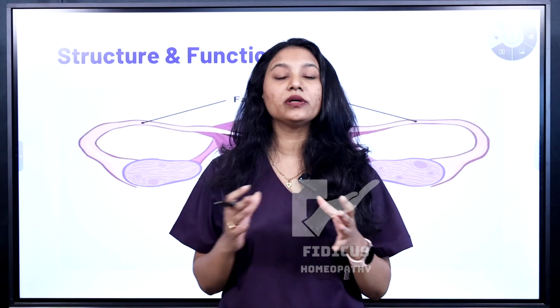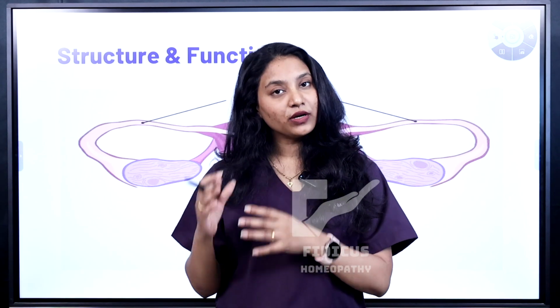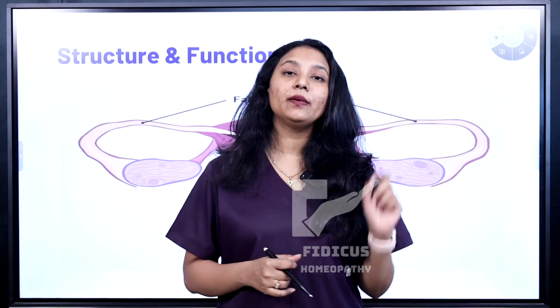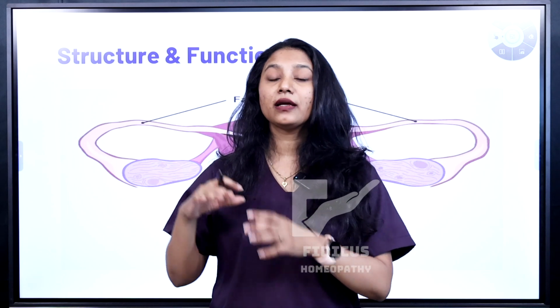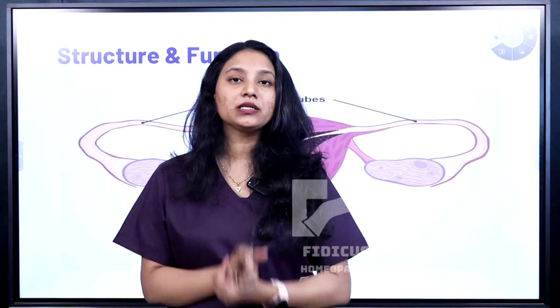Now let us look into the structure and function of the female reproductive organ as such. By knowing the structure and function of this female reproductive organ, we will be knowing where the problem is occurring, how the problem is occurring, why it is occurring, and what is the prognosis of the problem. So let's look into it.